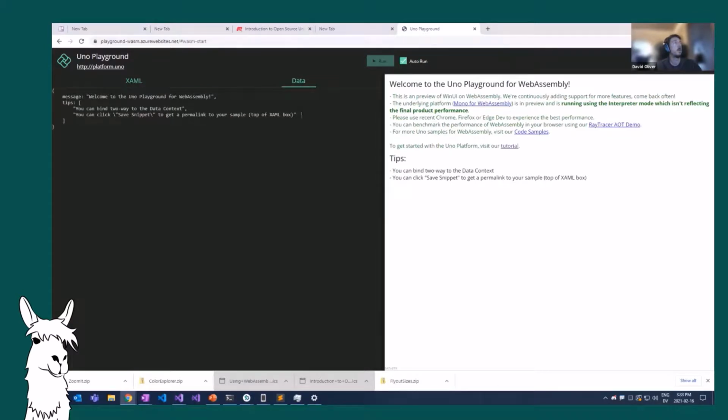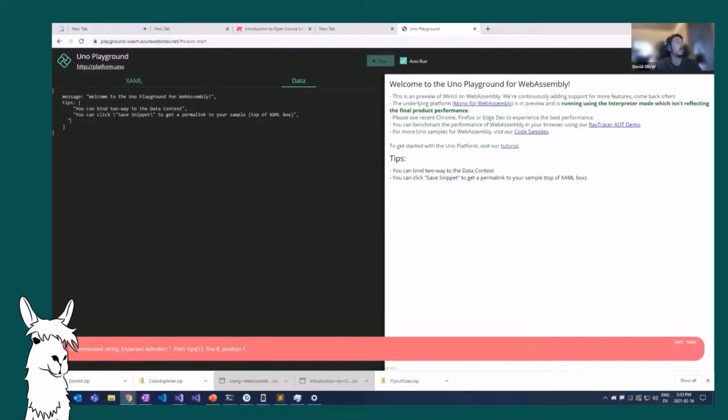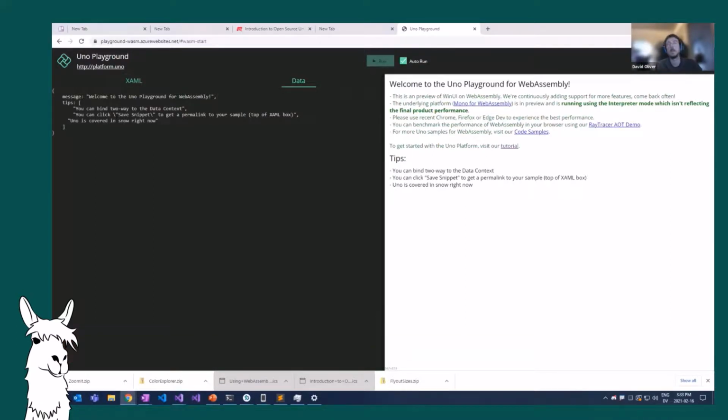So if I add another line here, tips, Uno is covered in snow right now. There's a lot of snow here in Montreal today. So you can see that that updates in the model.